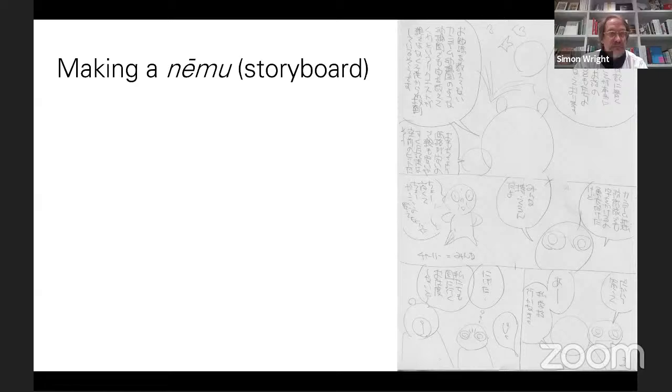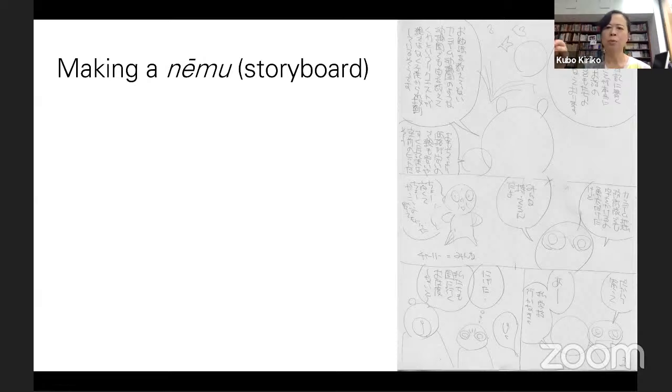The storyboard. You can see the storyboard, my one is very simple. You can see the character and the position, and also the speech bubble. It's like a blueprint before making a house, so it's quite an important process. And you can see whether the effect is working or not, whether you want to make a bigger frame or just a small normal frame. So you're doing something like editing a film, before making the film. Cartoonists will usually do this.